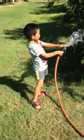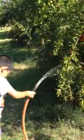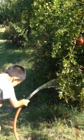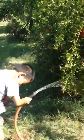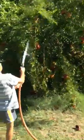Hey, Thais, what are you doing? Watering the plant. Watering the plant? What's this plant called? Pomegranate? Oh, man, look at all of them. That's a big old healthy pomegranate tree. We're going to eat them.